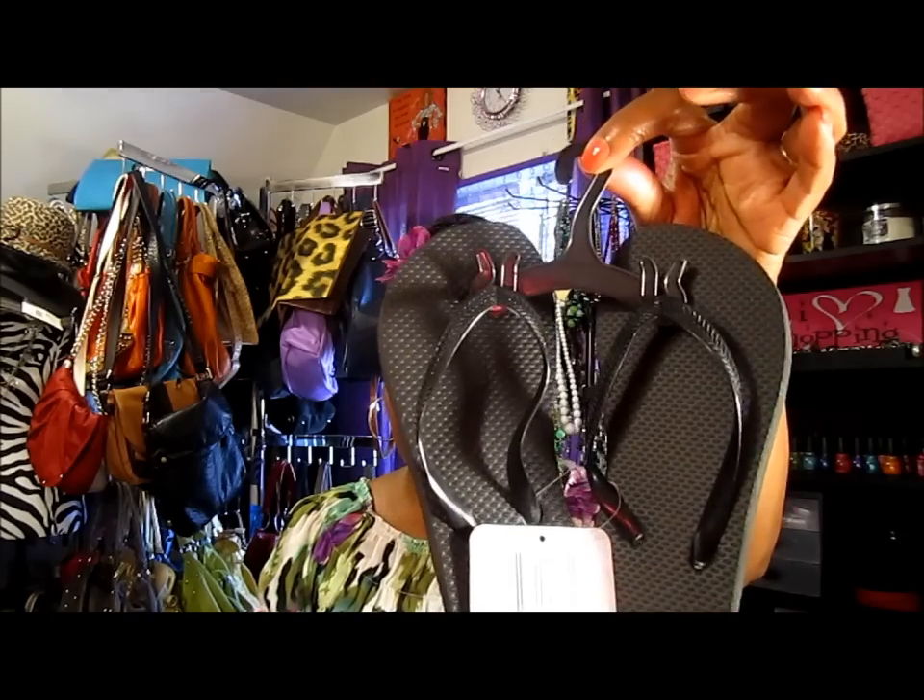I got a small pair for India. They didn't have extra small, so I couldn't get any for London. I chose a black pair this time because pink and orange get really dirty. I also got a mice sponge for my feet — I do my own pedicures and needed a new one. I normally get them from Sally's but picked one up at the Dollar Tree.